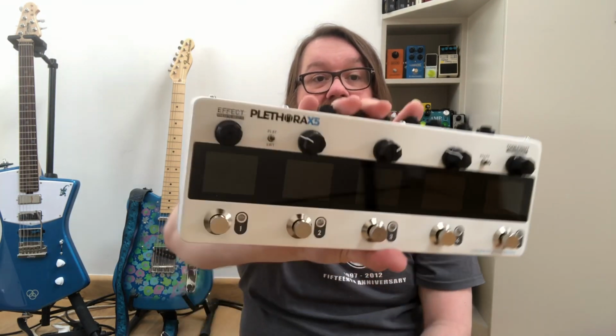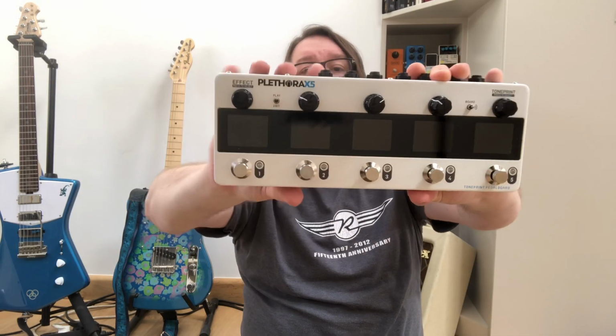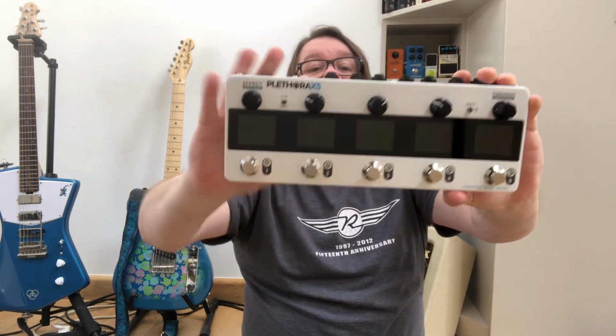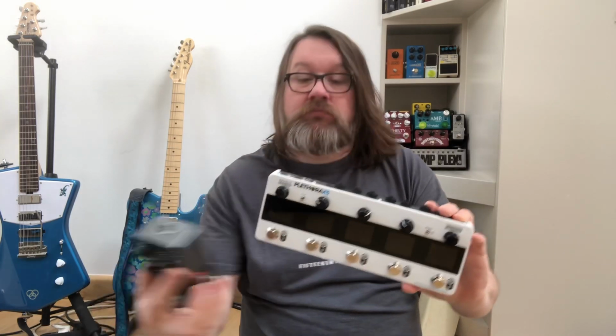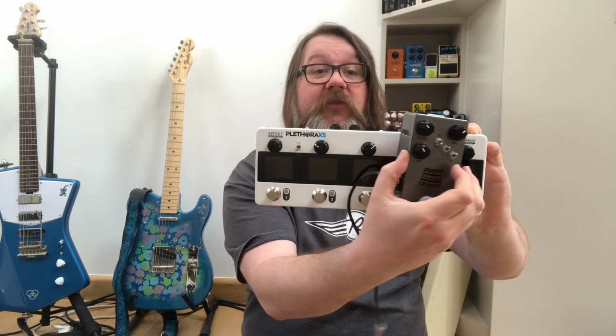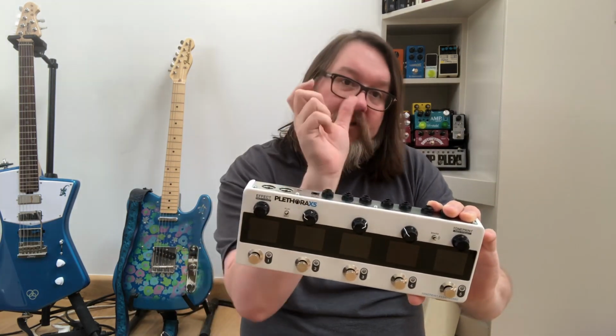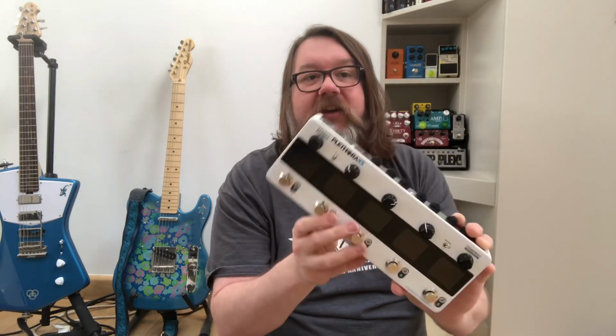it's pretty small. It's not really that big at all. With the cables on the side, it's equivalent to about 3 standard pedals, 3 and a bit, once you have the extra bits for the cables, so it's not taking up a lot of room. It's nice and low profile.